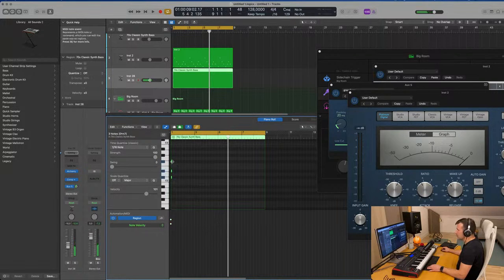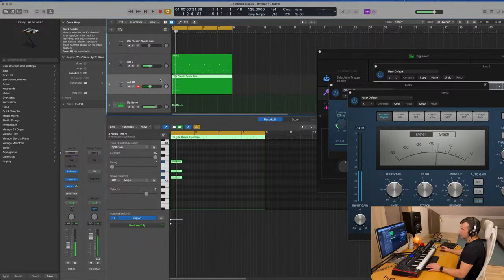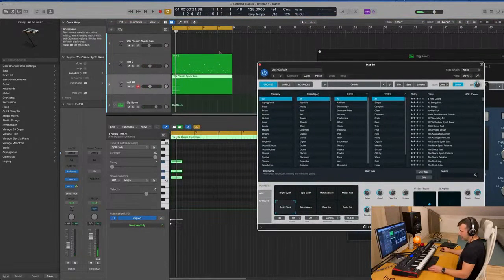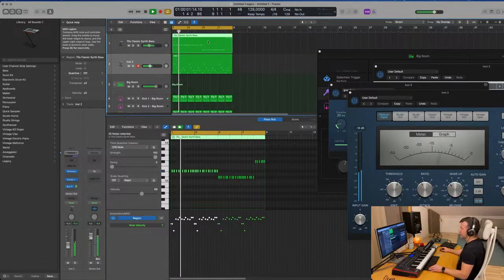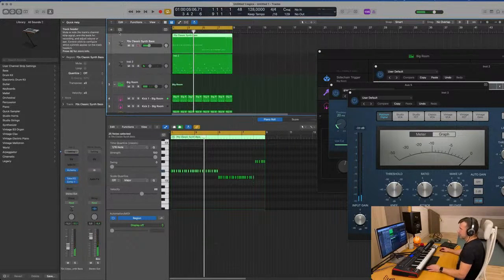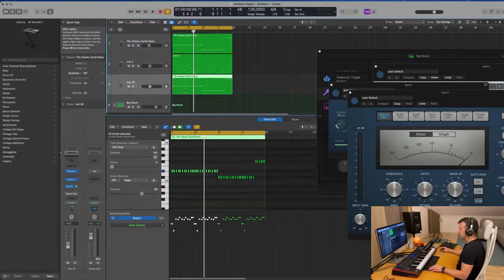What I'm looking for is just some stab. Not with this, because this is exactly what I use for my keys up there. So what I'm gonna do is, did I delete the bass? That's not good. I'm gonna go back. I thought I copied it, but obviously I didn't. So I'll copy this one again. I'm gonna do what I just did here, and then straight.